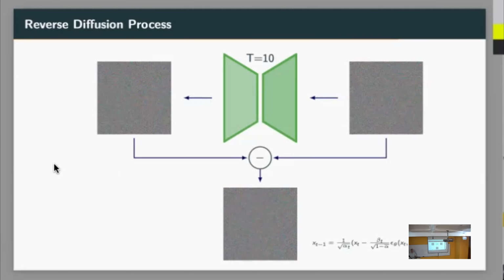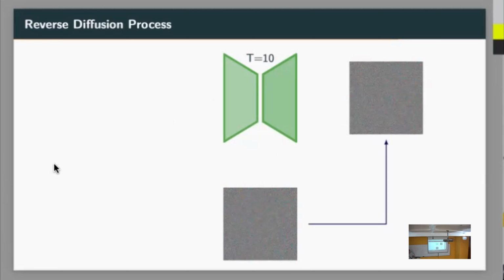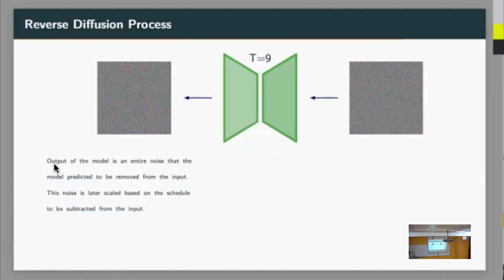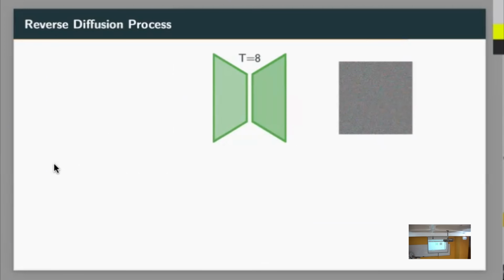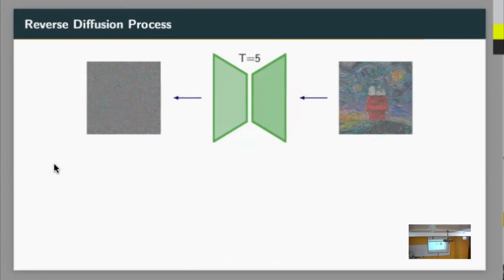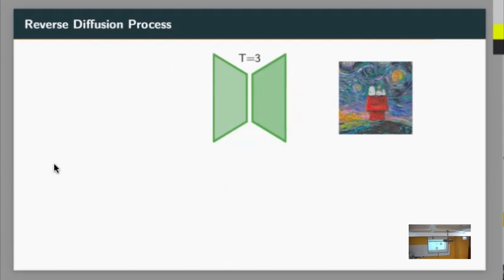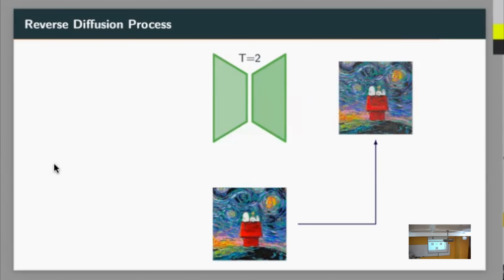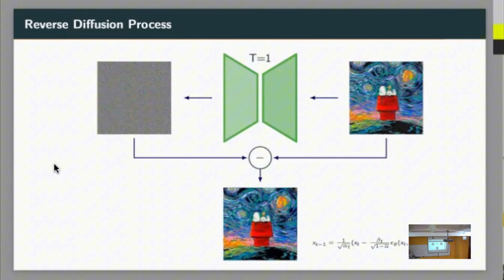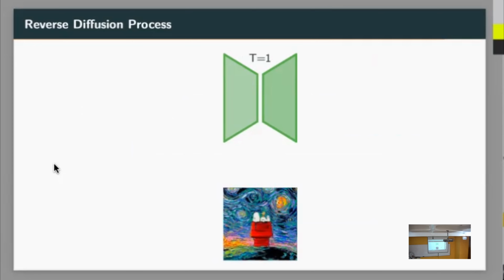And so we remove it and we put it again in the entrance. It calculates the noise to remove, we remove it and get it back there. It calculates the noise to remove, and gets back, and so on, until hopefully, after a few iterations, we get the clear and clean image by removing noise that was predicted by the network.